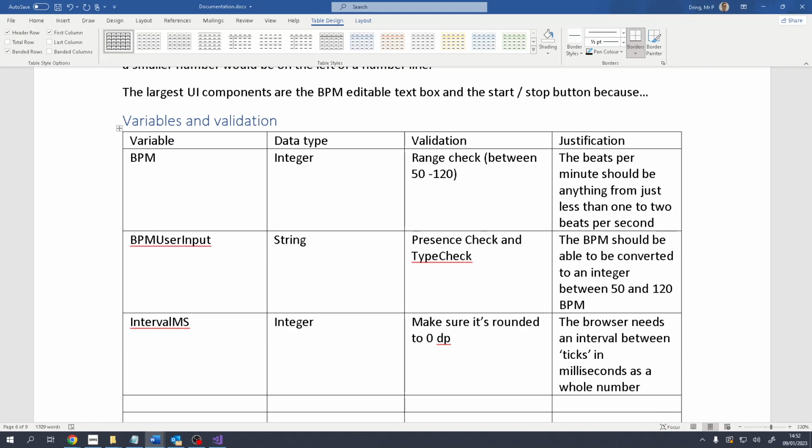Doesn't actually need it as a whole number, but we'll work with an interval. Is there anything else? I guess we should toggle the UI mode. So we could have high contrast mode, which could be a Boolean validation: a box is going to be ticked or a box is not going to be ticked. You can decide in your user interface whether you're going to have a checkbox that you tick to enable it or you have a button to toggle it. I'm probably going to go for a checkbox.